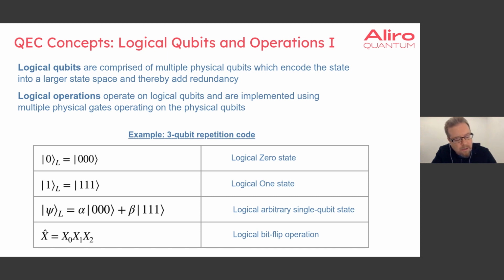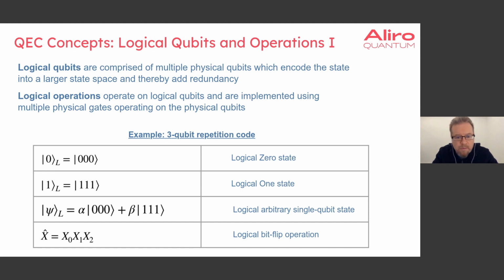As we want to look at QEC and understand some of the basic concepts, a couple of important concepts are the fact that QEC leverages what we call logical qubits. These are sort of abstract encoded qubits that are comprised of multiple physical qubits. And our logical operations similarly operate on logical qubits, which are these composite objects that we're creating with the encoding. You can think about a lot of the operations as really being analogous to the non-encoded forms.